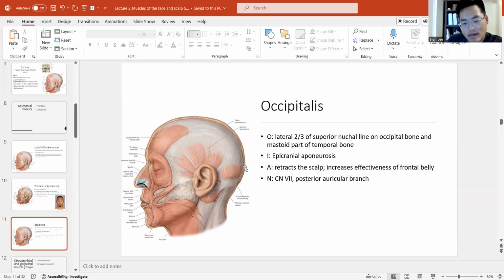Now, in the back of the head, you can see occipital bone with a muscle right on top of it, and this is occipitofrontalis. Sorry, occipitalis, because this is just the part in the back of the head, which is on the occipital bone. So this is going to be connecting from the back of the head to the back of the head, but this is not really doing that much. Honestly, it just kind of helps to tighten or retract the scalp connective tissue a little bit. And that helps the frontalis to do its action a little bit better. But that's kind of it. I mean, occipitalis right in the back, a small muscle. But do you remember that nerve, that little branch that goes behind the ear? That one branch is what is innervating this. So the posterior auricular branch, but of facial cranial nerve 7.